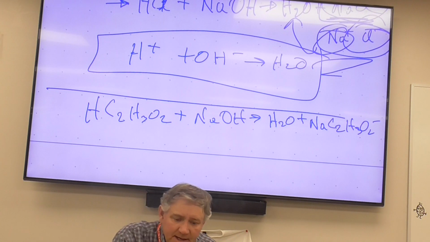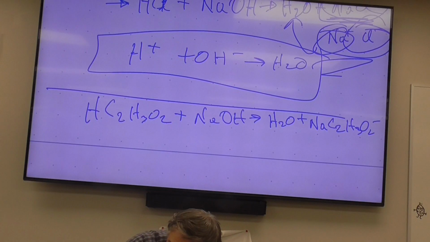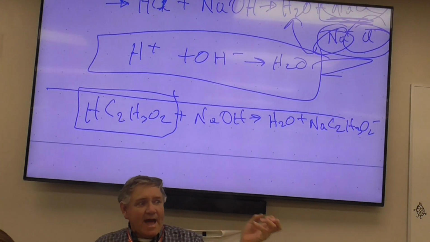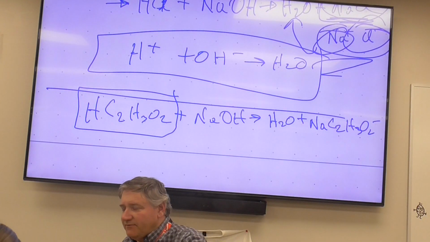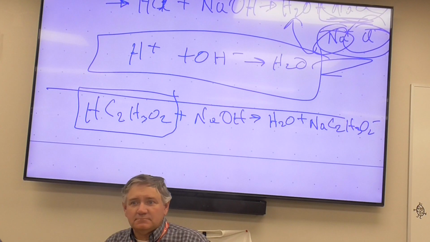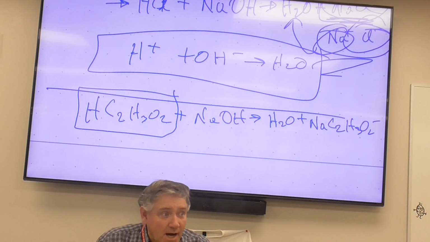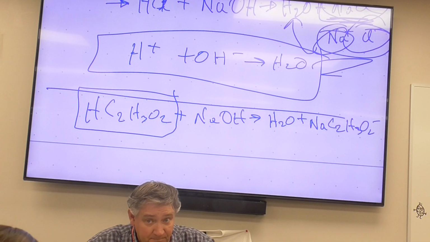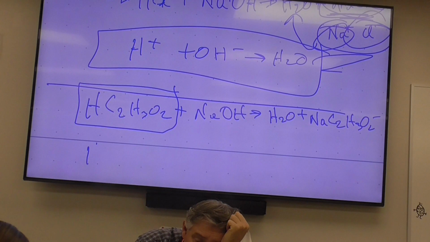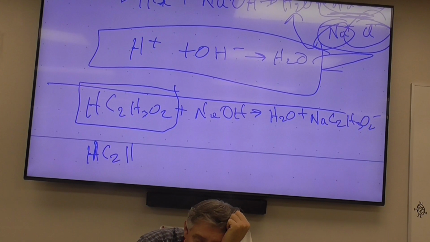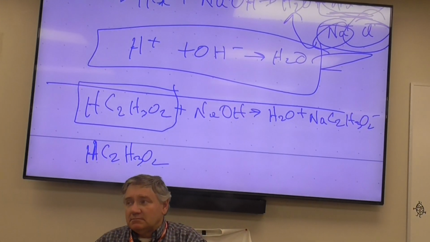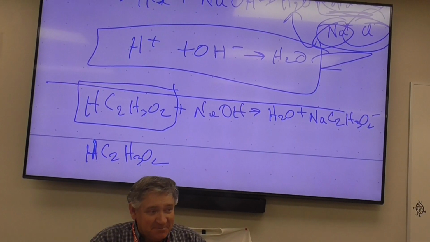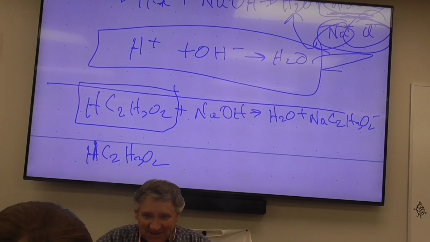So on the net ionic, you have to get this right. Are you going to separate that? Or in the words of Kevin, are you going to keep it clumpy? We're going to keep it clumpy. Why? It's a weak acid. It doesn't ionize. It's staying there as the molecular form. So when you start to do that net ionic, if it is a weak acid, keep it clumpy.